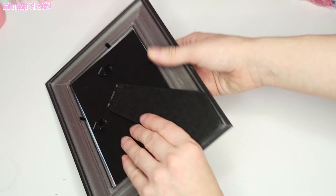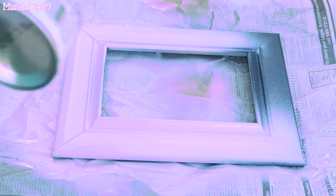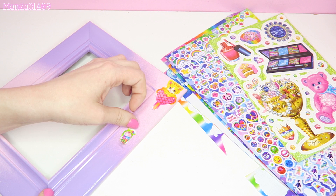Pop the glass as well as the photo and the backing back into the frame and make sure it is placed where you want it to be placed, just like so. Then take the frame apart yet again and go outside because it is time to spray paint — whatever color you so choose. For mine I am doing a base of a super pastel pink, and then once that coat is dry I'm gonna go in and start spraying purple on the two opposite corners, which creates a really pretty little gradient similar to the Lisa Frank designs.